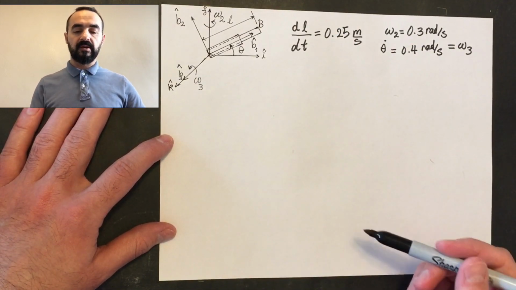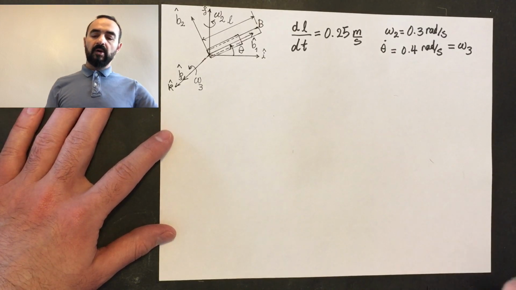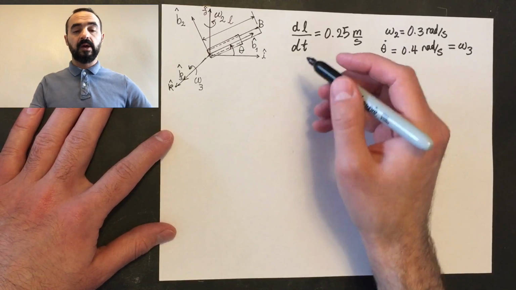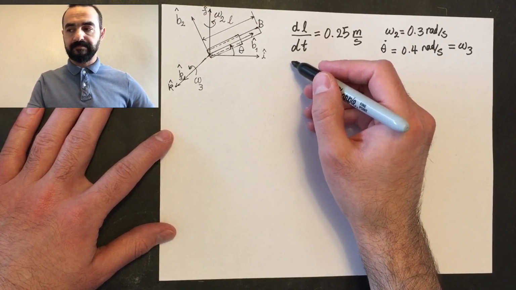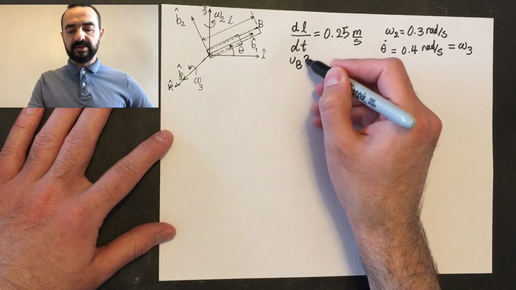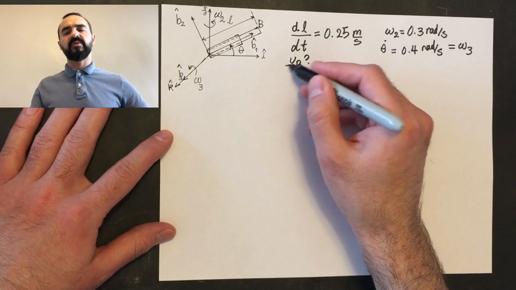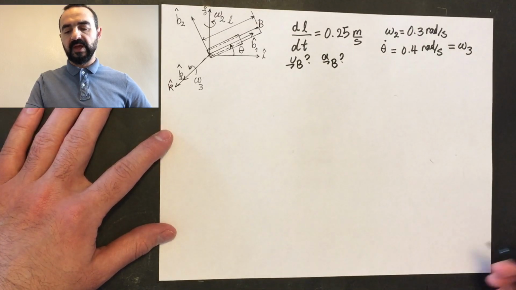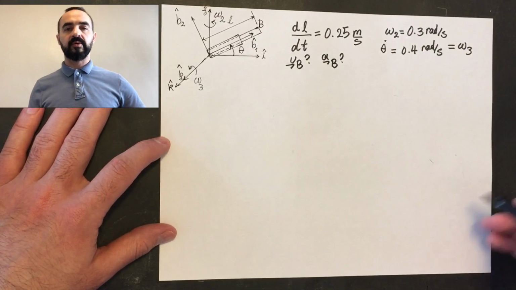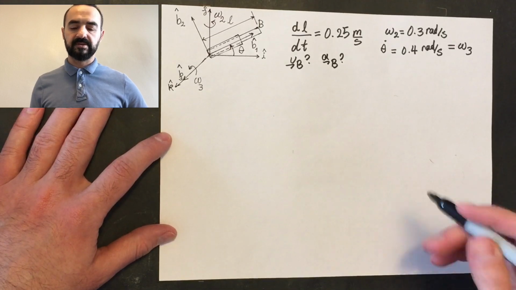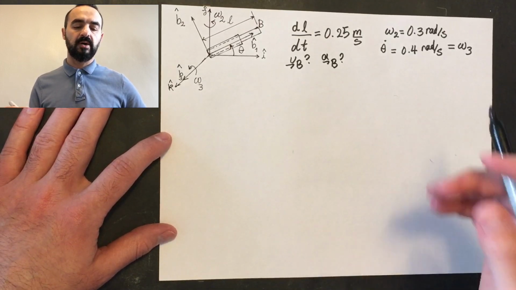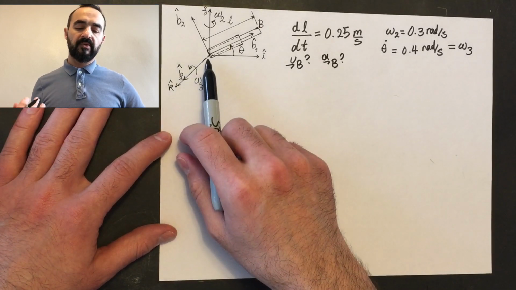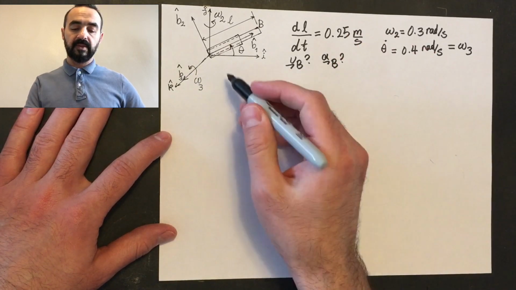So what I'm going to do is ask, how can I describe the velocity of B? That's the question, because in the end, I'm interested in VB, and I'm also interested in AB, the acceleration. And when we say VB and AB, we mean inertial velocity and acceleration. So instead of directly computing the velocity and acceleration of B, I'm going to define this body attached frame.